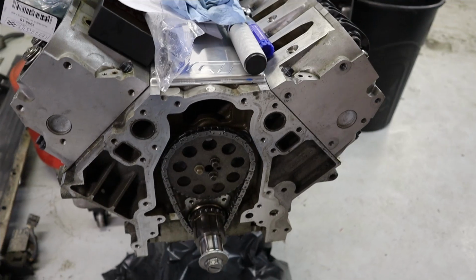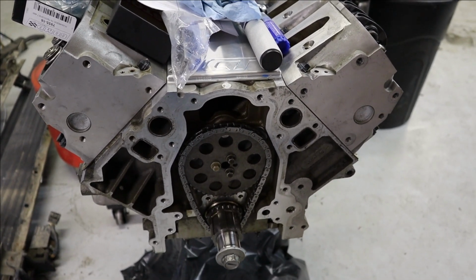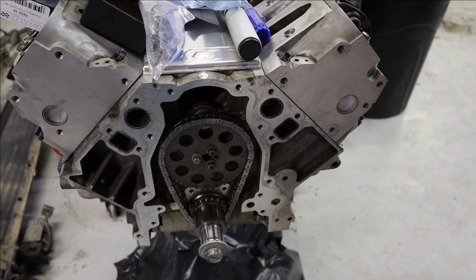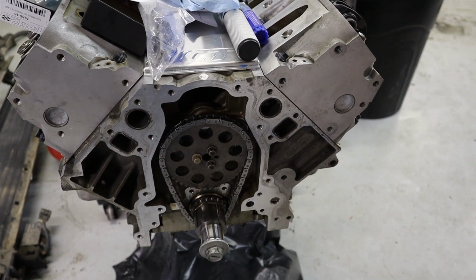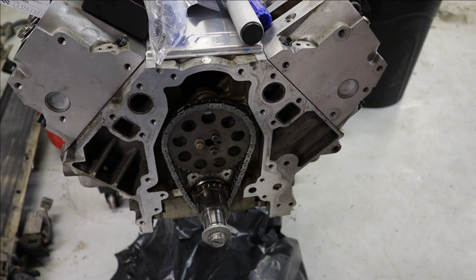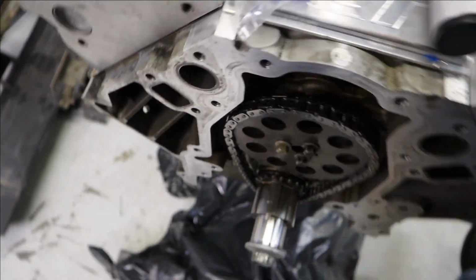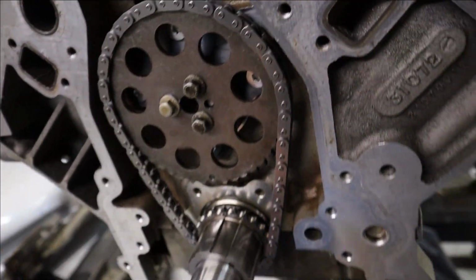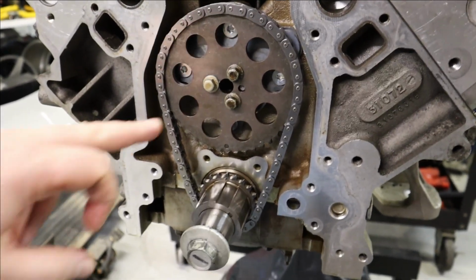Oh. Whoa. Some of you eagle-eyed viewers just caught me. I didn't even have the timing chain on yet, and I was over there messing around with the rockers. So I was going to go confirm I was on the base circle. I'm like, hold on a sec. How come the cam's not moving when I turn the crank? Well, that would be why. So I backtracked a little bit, and I'm fessing up to you that I made a stupid goof. Anyway, so now I'm caught back up, and I was on the base circle.